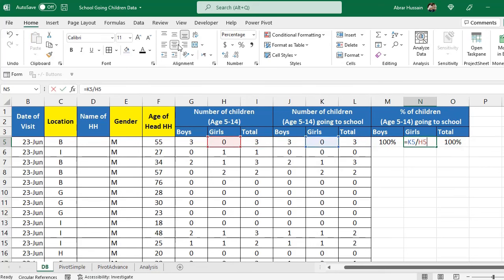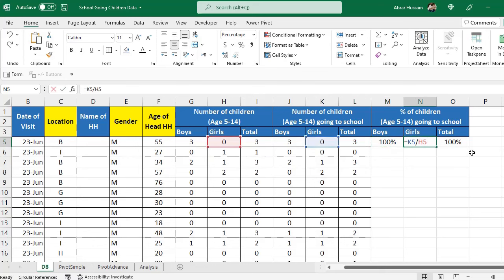So here you would see, now this one is an error because there are zero girls in this household and zero are going to school. So first you need to clean this data. Also, most of the time when we collect such data, you need to see whether the number of children going to schools is more than the number of total children, because typo errors might be there. So first you need to clean that, and you can do that simply with this minus this, and just see in all your data whether there are some minus figures or not.